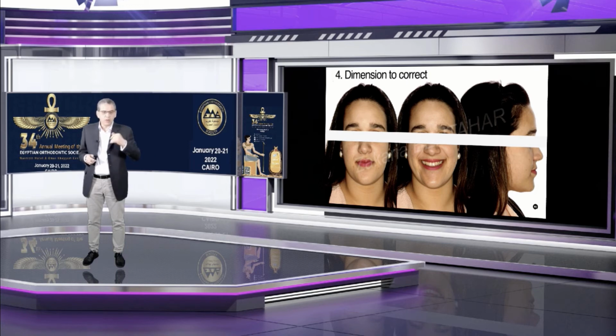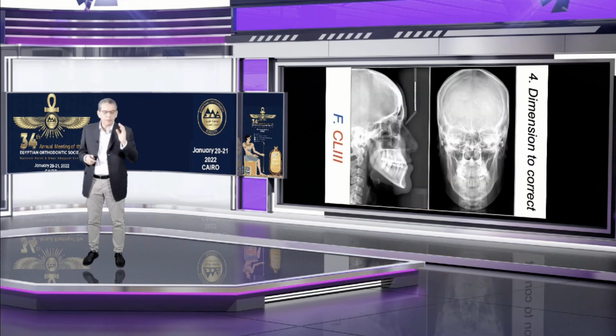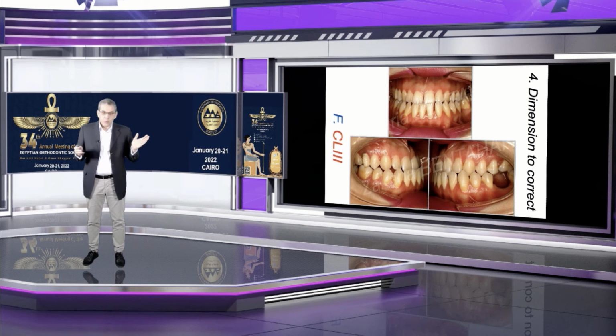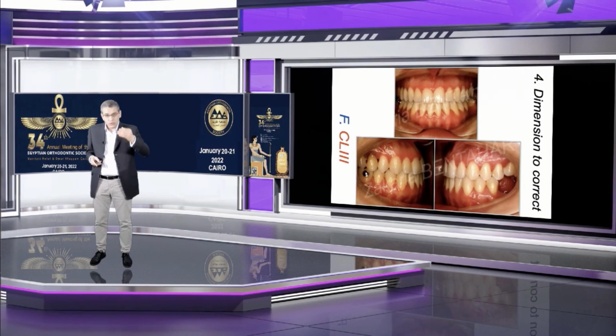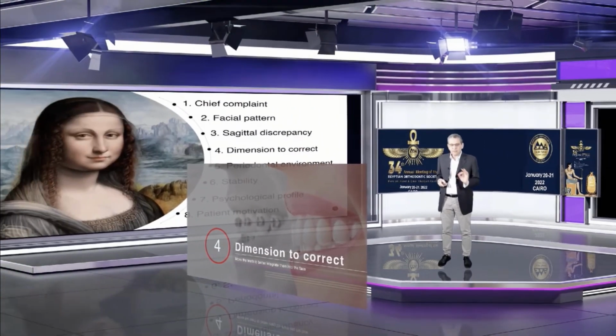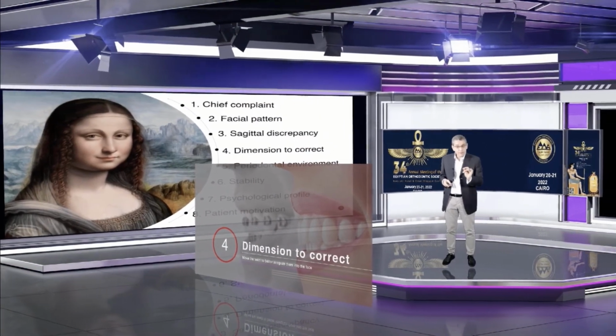The patient wants only to improve the relation between the upper and the lower teeth. She noticed that she doesn't have a normal occlusion on the anterior teeth. The class 3 really is not very big, but when we examine the occlusion, we can notice that the occlusion is really in a big class 3. We corrected the occlusion. We could reach a perfect class 1.